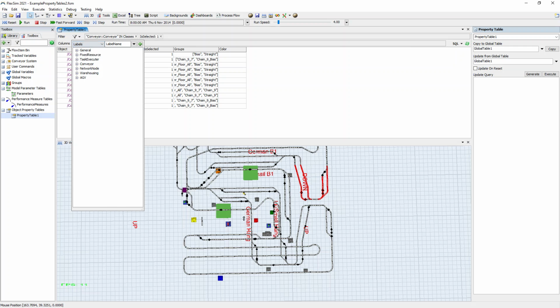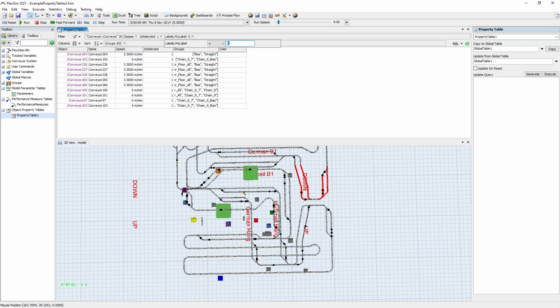So if I go into labels and I type in my label, and this is the filter, right? I can then add that as a filter, and I say I want to see all objects where the value of the label named my label is equal to 1.